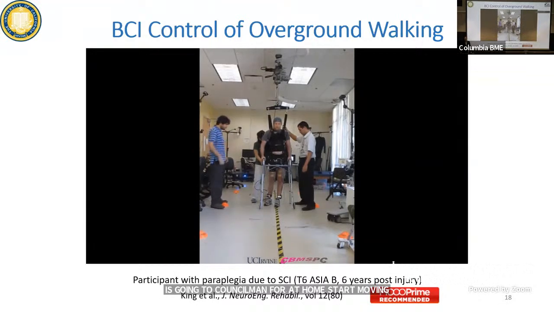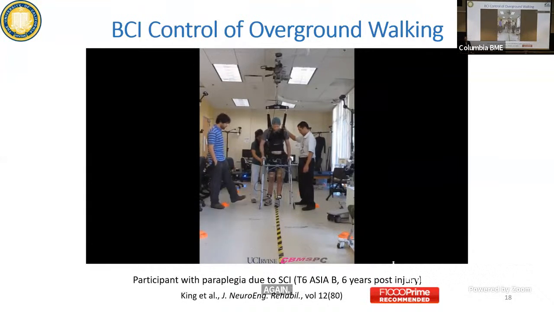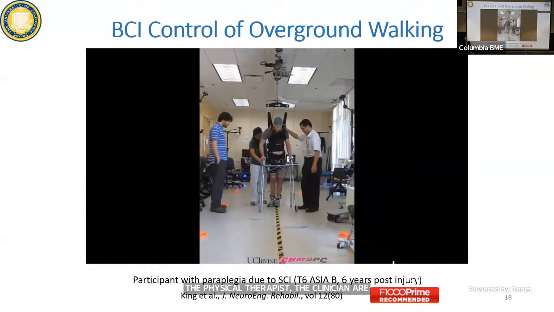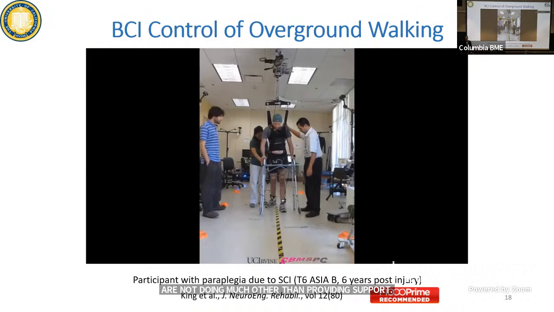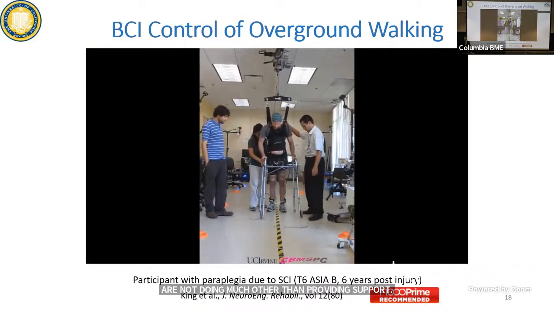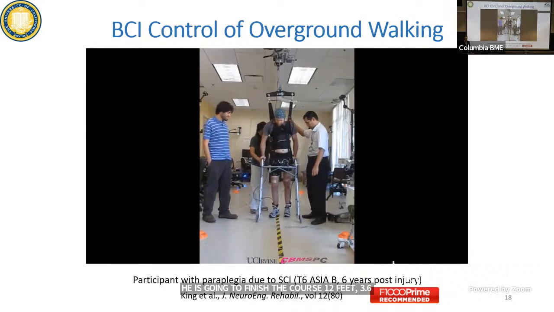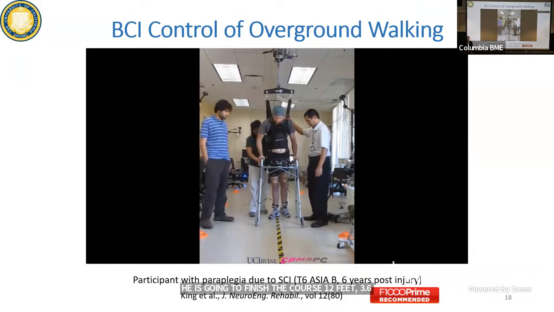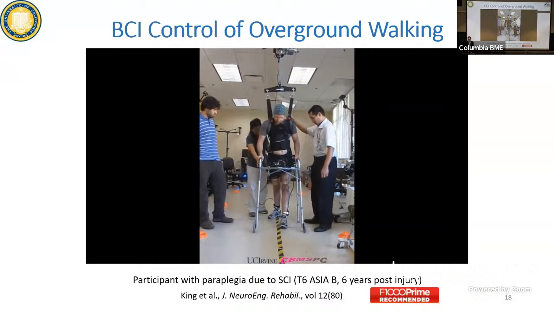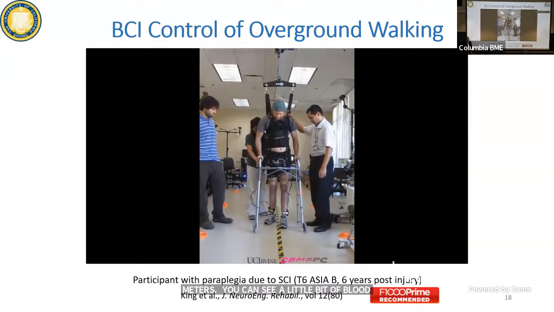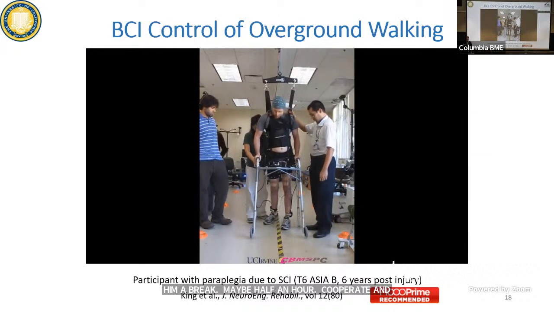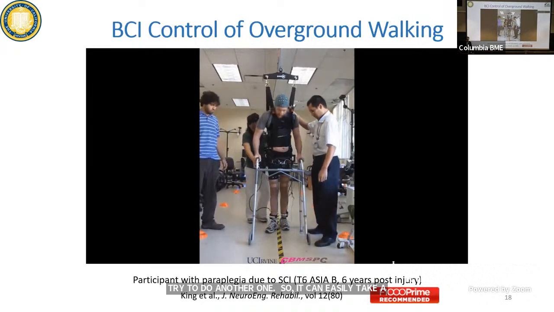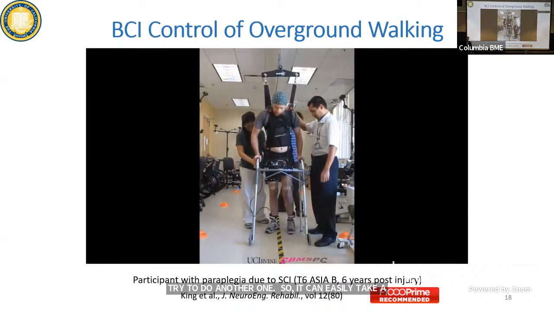The physical therapist, the clinician, they're just there to make sure nothing goes wrong. They're not really doing much other than providing support. And he's going to finish the course now, 12 feet, 3.66 meters. And you can see a little bit of blood pooling. His legs are turning sort of purple. So typically what this means is that we would now need to give him a break, maybe half an hour, let him recuperate and try to do another one. So it can easily take a full day. It's very labor intensive as well. It takes 3 or 4 people just to handle the whole thing.